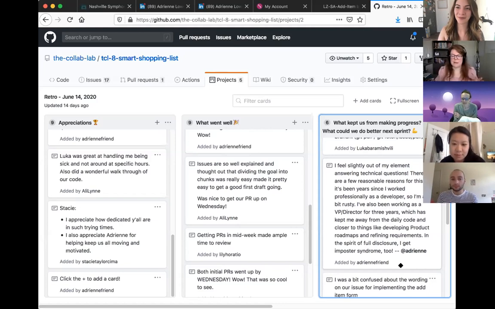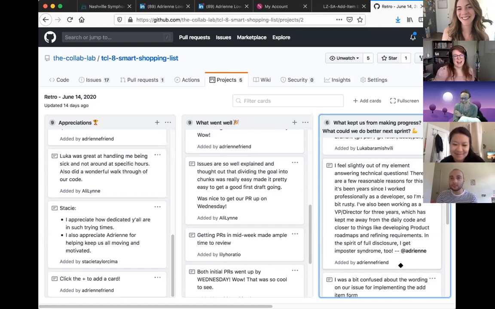I'm trying not to be super hard on myself, and I'm saying there are a few very reasonable reasons for this. One, I haven't worked professionally as a developer for about 5 years. I have not had writing code for pay as my prime directive for about 5 years. I haven't worked with React since it was brand new. React hooks, I'm out of date on. I've never worked with Firebase before. So that's one really good reason, right?